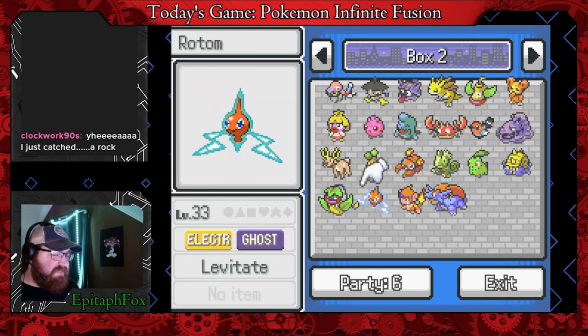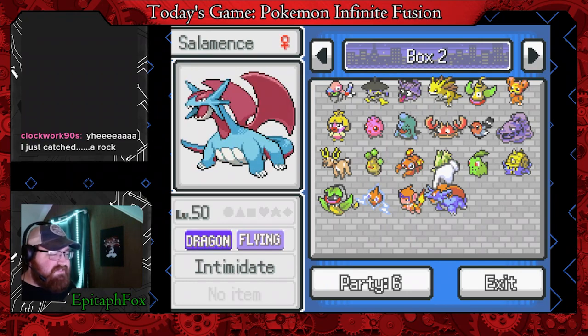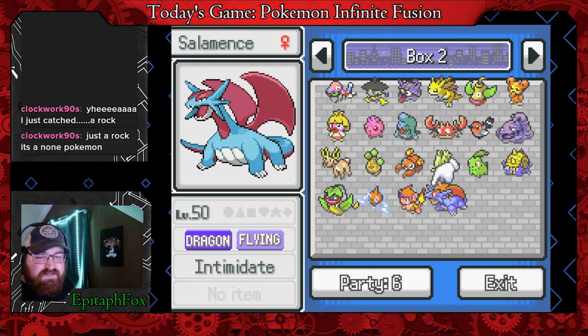Do we want to fuse anything else while we're here? I kind of want to make a Rotom something. And we got a few Salamence with something as well. It's level 50. Just a rock. It's not a Pokemon. Okay. Well, I hope your new pet rock serves you well.